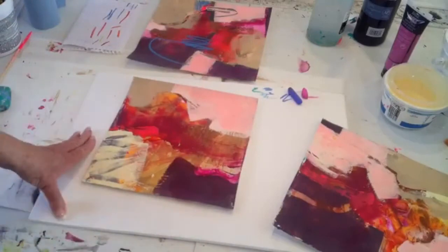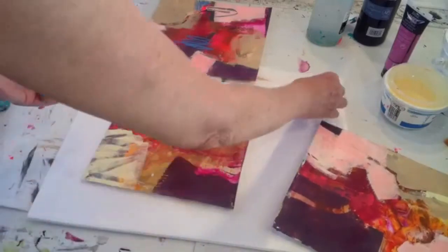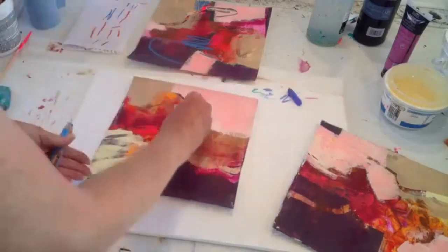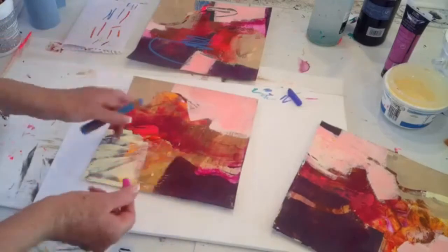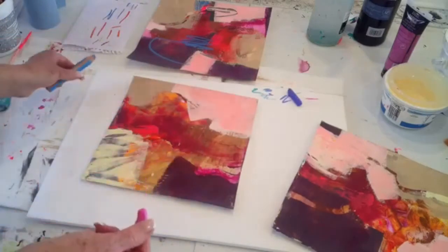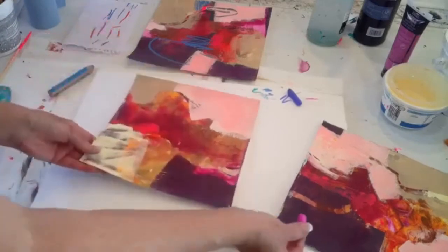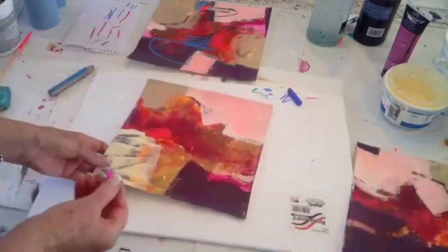I'm still wondering about doing the magenta pastel and then maybe later using some blue. Let me do that and see what that ends up like.